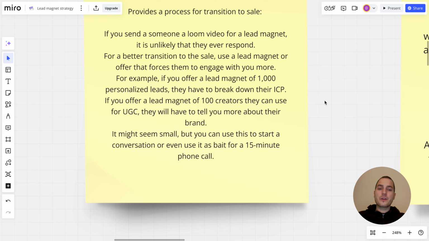Let's say you offer a lead magnet where you send them 1,000 personalized leads or 100 creators that they can use for their user-generated content, but they need to tell you more about their brand so that you can send them something more relevant. This might be more manual work, but it is so personalized and it forces them to start a conversation with you. It's way easier to sell later on. This might seem like a small tweak, but it can make a world of difference.